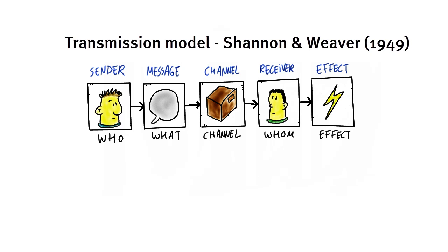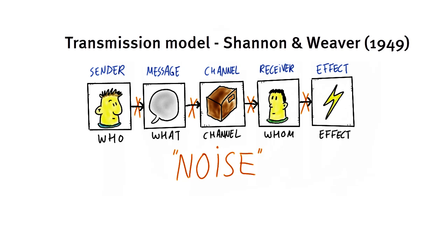In each of these stages, so-called noise can disrupt the correct transmission. In our field, we define noise as everything that can cause a disruption in the flow of communication. In our example, the car that passes by can create many forms of noise. The sound of its loud engine can cause confusion because someone can't hear me correctly or might miss what I'm saying entirely. Another form is the distraction it creates for my partner, so he doesn't really pay attention to what I'm saying and therefore misinterprets or forgets my message, and the desired effect is not reached.